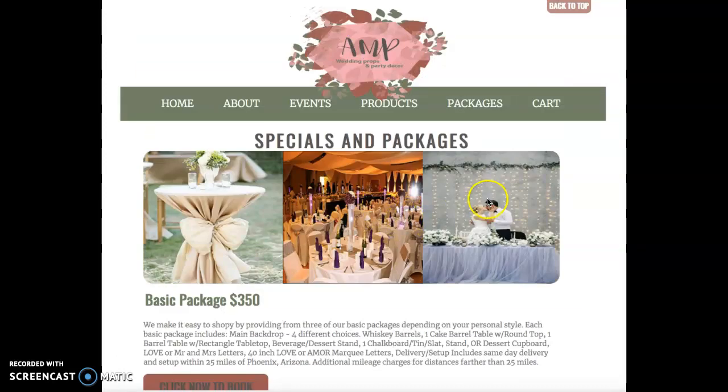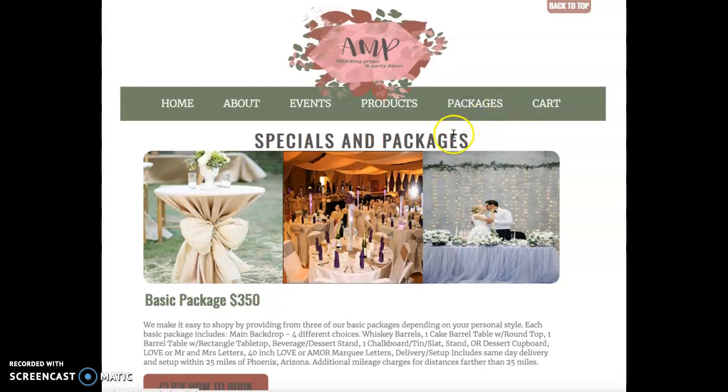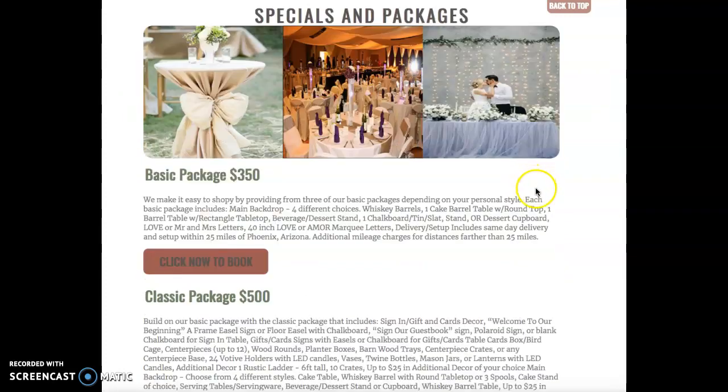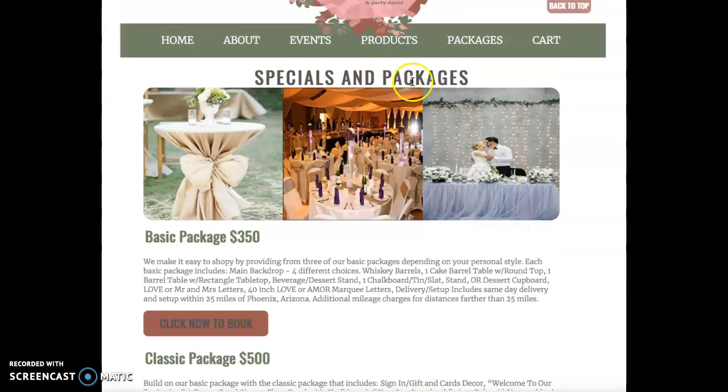The main design that I chose to do was to have subtle but still feminine colours. I wanted to have bulk packages in the packages screen so that people could just click on the package itself instead of having to go through every single item. The products page will eventually have all the different products.